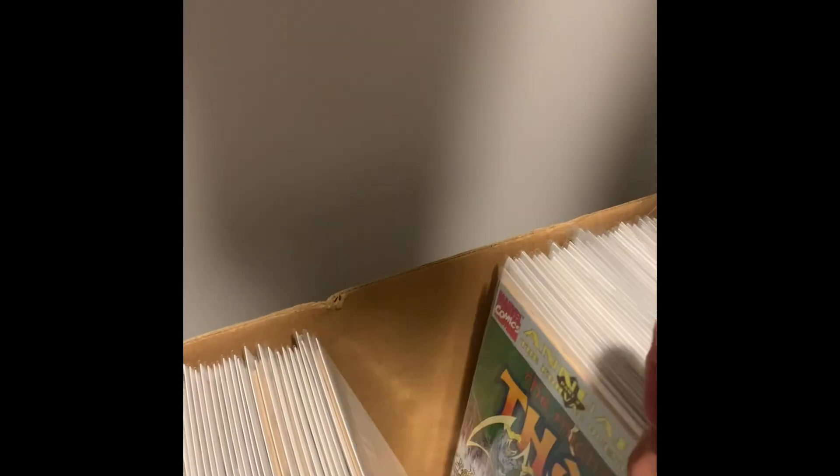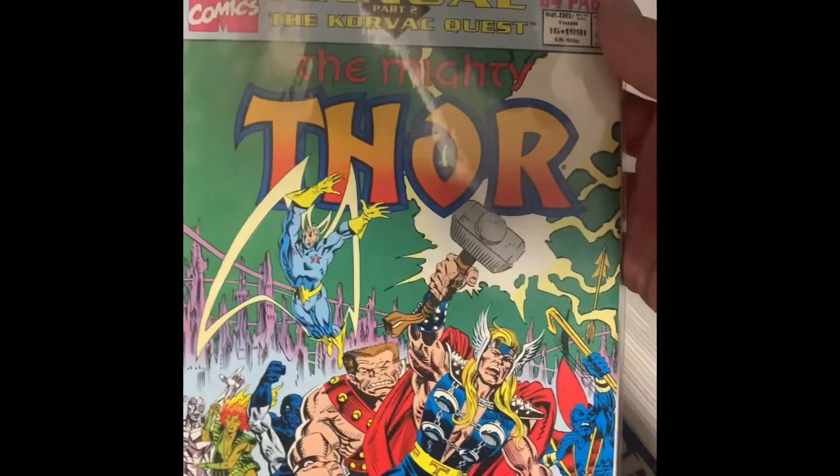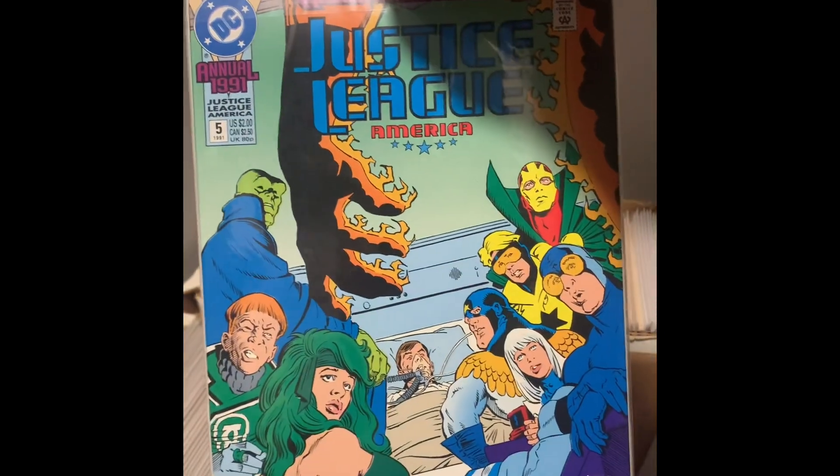These were all my dad's books. He got them in the 90s from a buddy who had an LCS that he knew, so he gave them to me. I think that was the best thing he's ever done for me, to be honest. And he asked me: where do I start with comic books? There is no real answer to that - comics are awesome and there's no better time than to start right now.